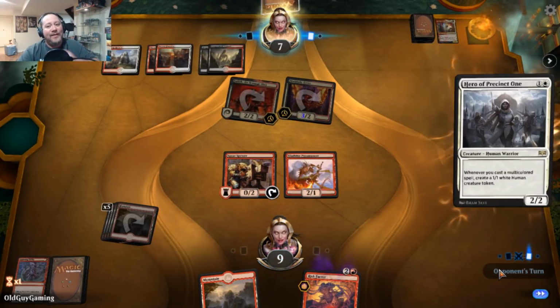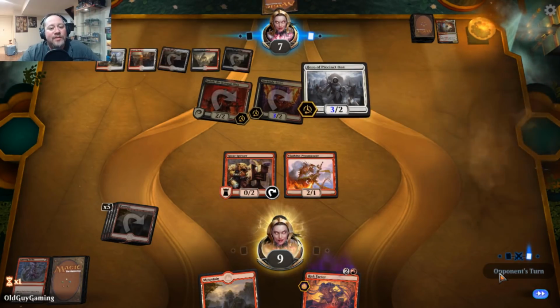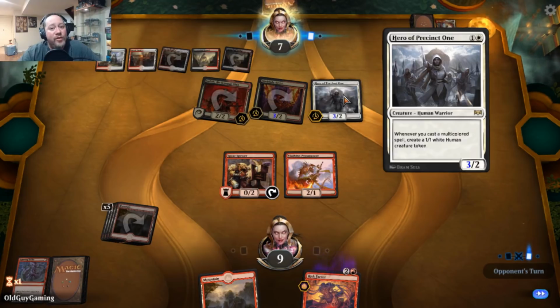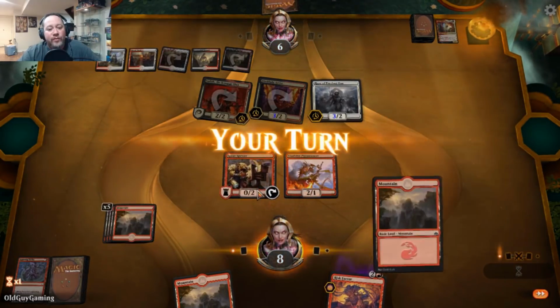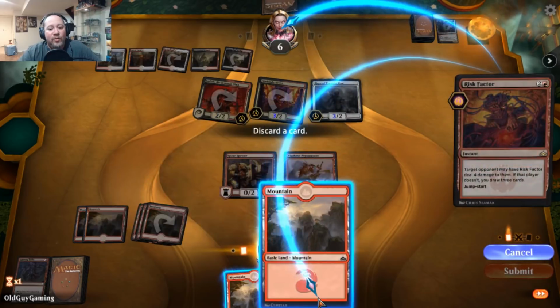Now, what's he got in hand? Ah, Hero of Precinct 1. It's probably the whole reason why he put this thing together. That does have to go away, because that thing starts to generate creatures and it goes wide really quick. And we'll do damage to each of us. 1 for you, 1 for me. Oh. Well, guess we will just Risk Factor 1 more time.